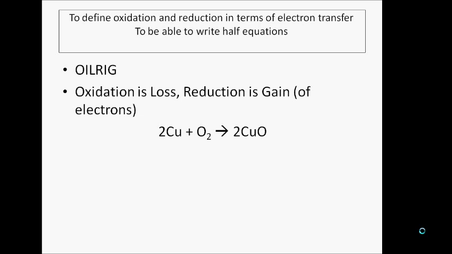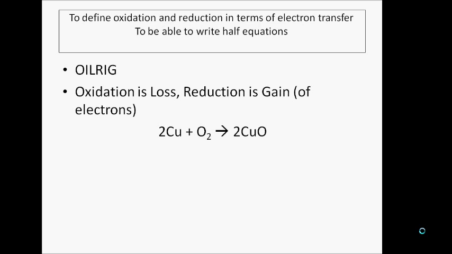If you look at the oxygen in this equation, you can see that it's been reduced, because it starts off on the left hand side as O2, so it's just an element. Again, it's got the same number of protons as electrons. On the right hand side, it's got more electrons than protons, because each oxygen has gained 2 electrons. Now we can show this by doing the half equations.